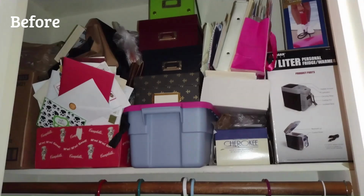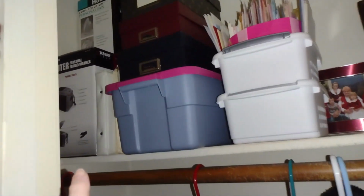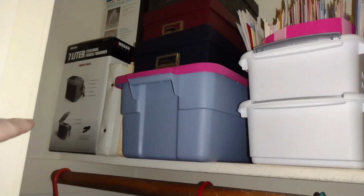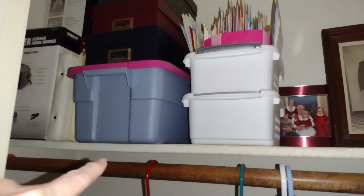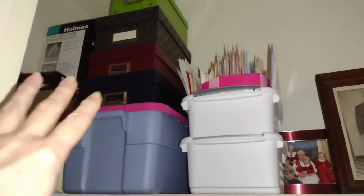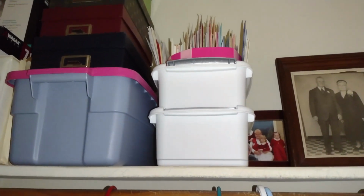And now you can see the shelf up here. I am so happy with this. I decided to go ahead and leave the refrigerator and fan in here. I know where they're at if they're in here, so I'm just going to go ahead and leave them. There's not that much up here, so there's plenty of room. I went through all the pictures. It took me several hours, but I sorted them out and put them into categories. And so I'm going to leave those in here because I know where they're at here.